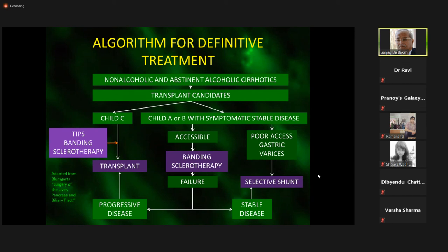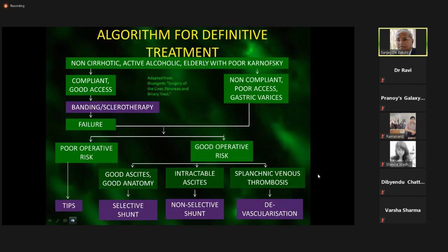But even then, these are the sort of patients where you would consider a selective shunt. Again, the selective shunt is for you, talk about the distal splenorenal shunt first. And if we get pressed, talk about the 8 millimeter interposition jump graft shunt or an Inokuchi coronary caval shunt. So these are the 3 selective shunts that you can talk about. Right. The second, now take a screenshot of this.